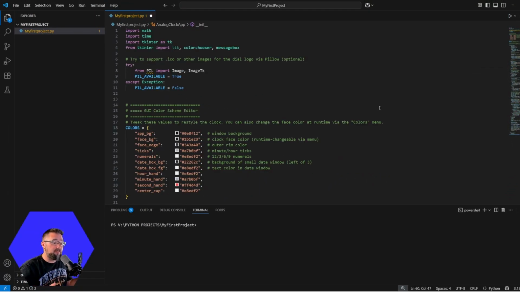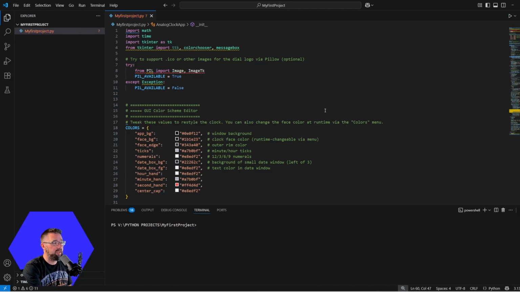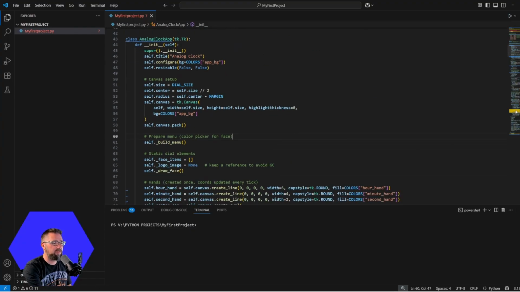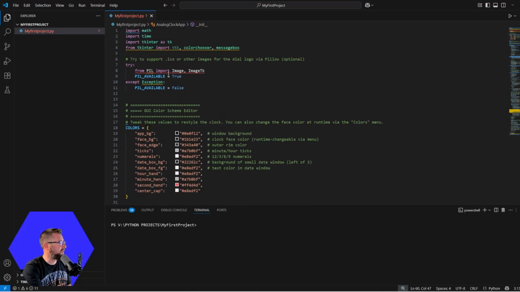So we've dropped our script into the document. We'll want to hit save, and immediately we hit some red lines. You'll see there's some red here and some yellow down here. You can ignore the yellow for now, but at the top we can see there's some red, and that is here: from PIL import Image, ImageTk. Unable to import PIL. Not sure if that's an issue.